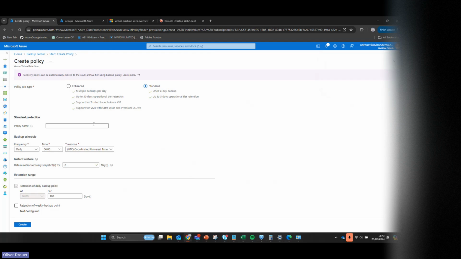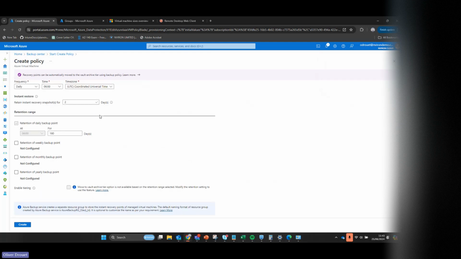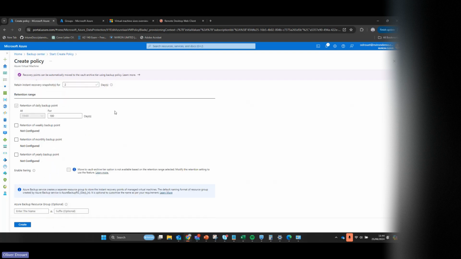You can give the policy a name, test, and then you can control some of the components like when you would like it to back up. Now, in this instance, you've got to be considerate of the various automation tasks you've put in place. What I might want is to have it back up daily, imagine it was automated to shut down a little bit later on. You have it backing up at the end of the working day once people have conducted their work, and then the VMs could be shut down afterwards as well.